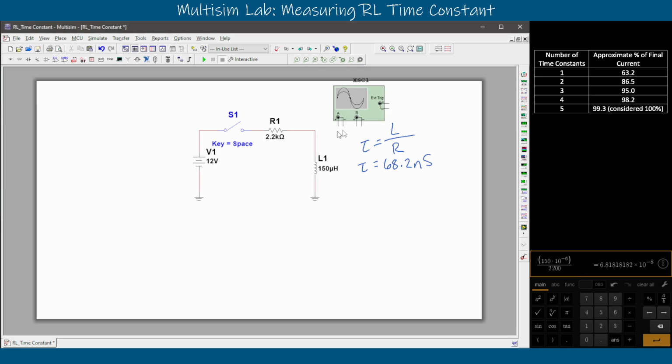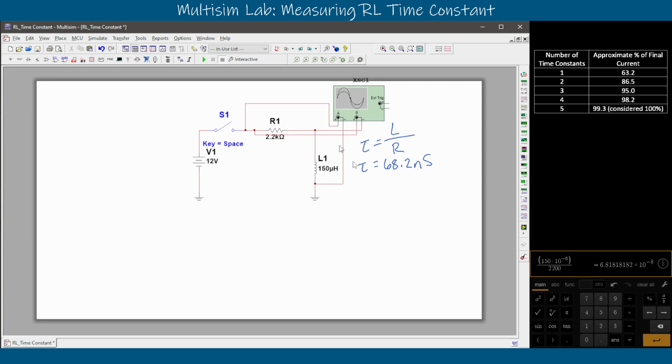Our A probe lines here, we want positive and negative. We want to wrap that around our source, and that source is actually going to be both our switch and our voltage here. And so the positive side of this A channel can go at the beginning of our switch, and then the negative side goes to ground, any ground, even this one down here. Right? All grounds are going to be the same value. We could even make those two the same ground if we wanted to. Okay, and then the positive side of our B channel needs to go around our resistor, and so we can make that go all the way over here to the front side of our resistor, and then the negative side to the back side of our resistor.